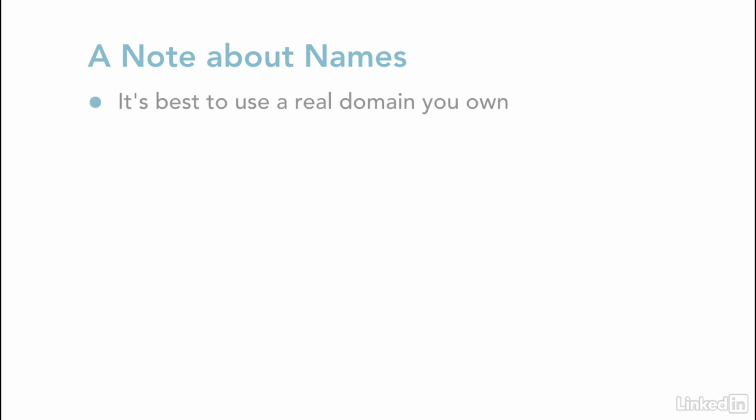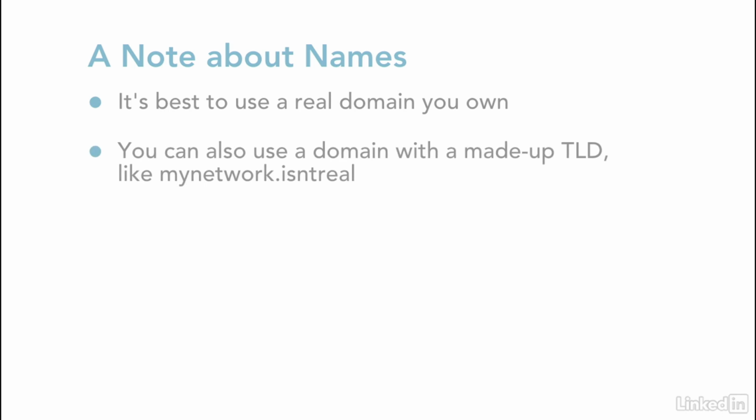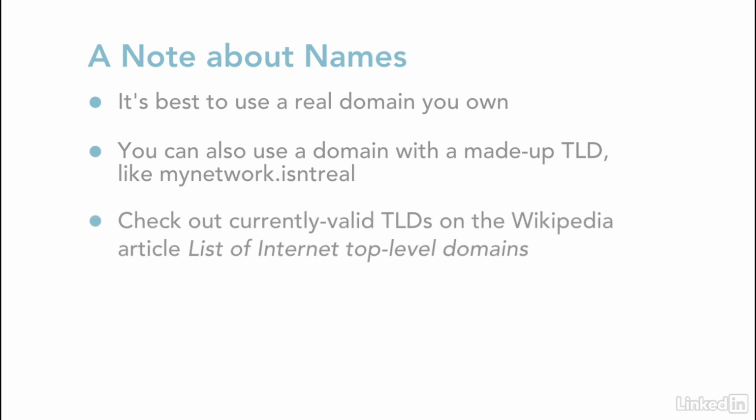It's always a good idea to use a real domain you own, but if you don't have one, you can use a made-up TLD, like testing.myreallycooltestdomain, or mynetwork.isntreal, or anything else that doesn't appear in the ever-increasing list of valid TLDs. Wikipedia has a great list if you're curious. You can, of course, also use an existing domain, as I will do with example.com, but that will remove the ability of clients on your network to connect to the real version of that domain. Generally, you don't want to spoof a domain like that. It's a little bit fraudy, but example.com is reserved for this kind of thing, so it's all right to use.